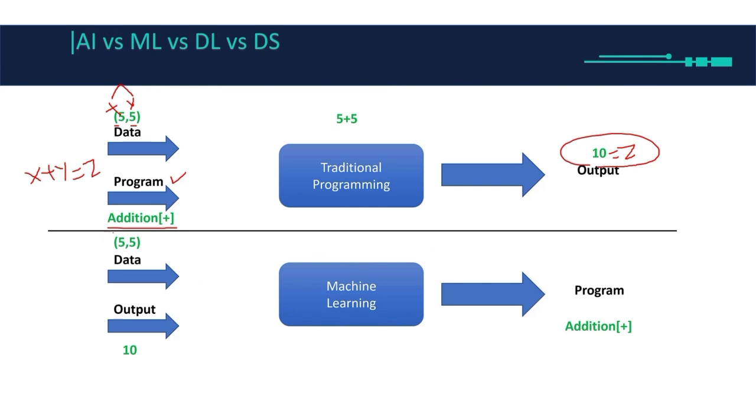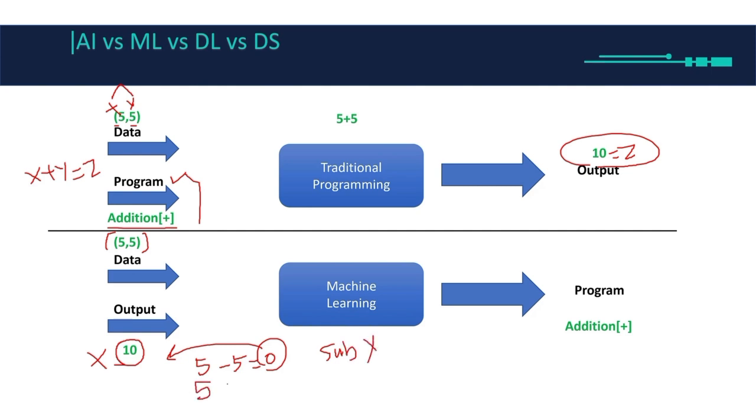Same thing if I'm doing it with machine learning. I'm going to give it the data, as I said, I'm always giving the data. But instead of giving it the program, I'm going to give it the output. So the machine learning algorithm is going to be like, okay, I have two numbers here and I also have an output as a number. So let's say 5 minus 5 equals 0. Is it the same as the output? No? Well, then subtraction is cancelled.